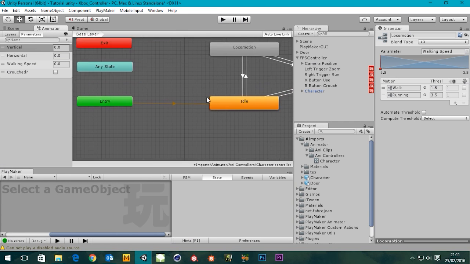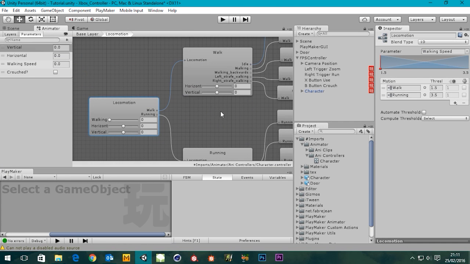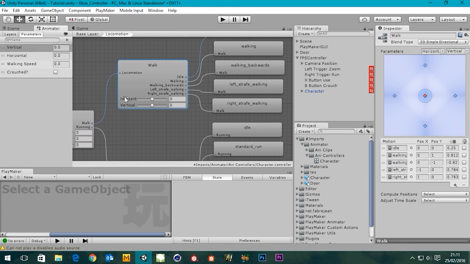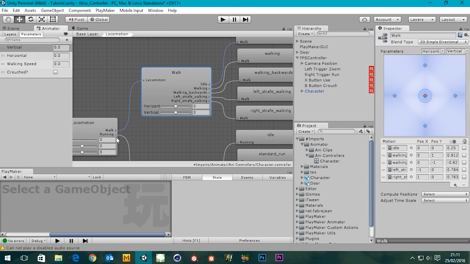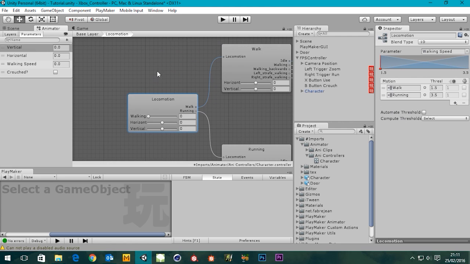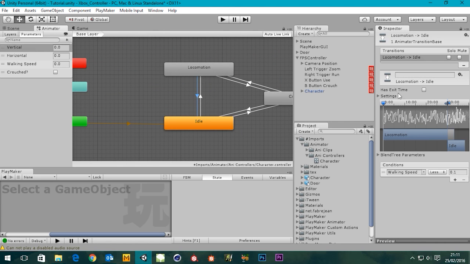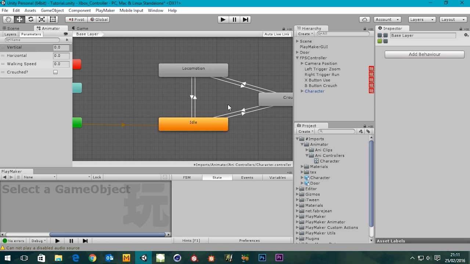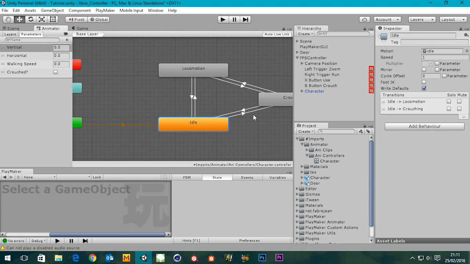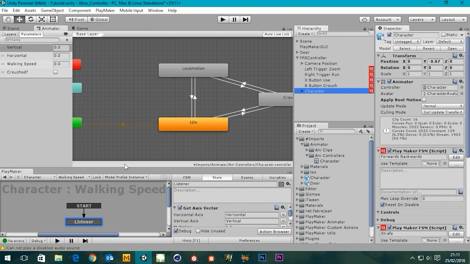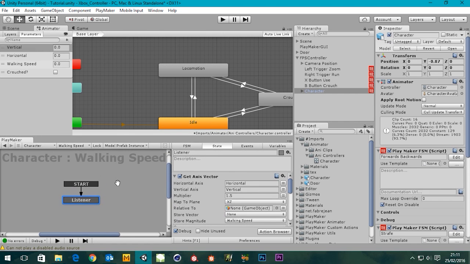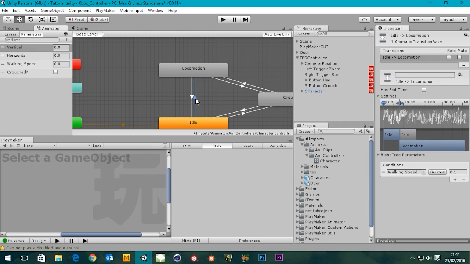Now, I've got a feeling that in the Locomotion, when he comes out of his walk and he goes back to this Locomotion and then comes out of it and bleeds back to his idle state, we've got no exit time, which is what we want. But we do want sort of, I suppose, delay it a little bit. So let's have a look at his character controller.